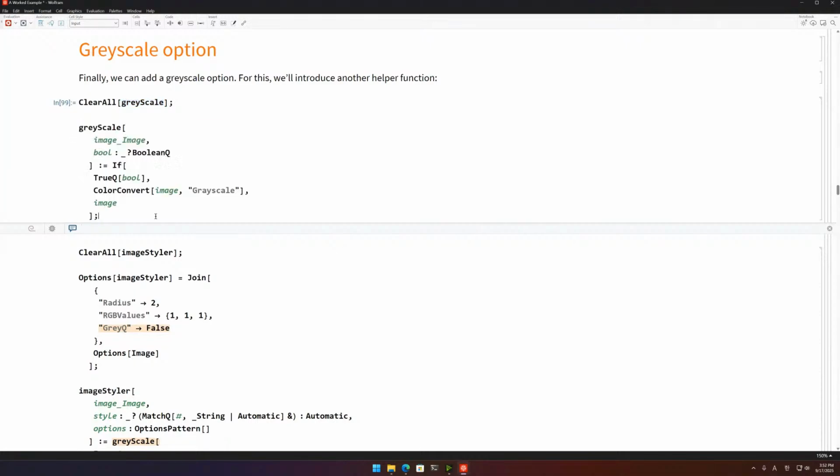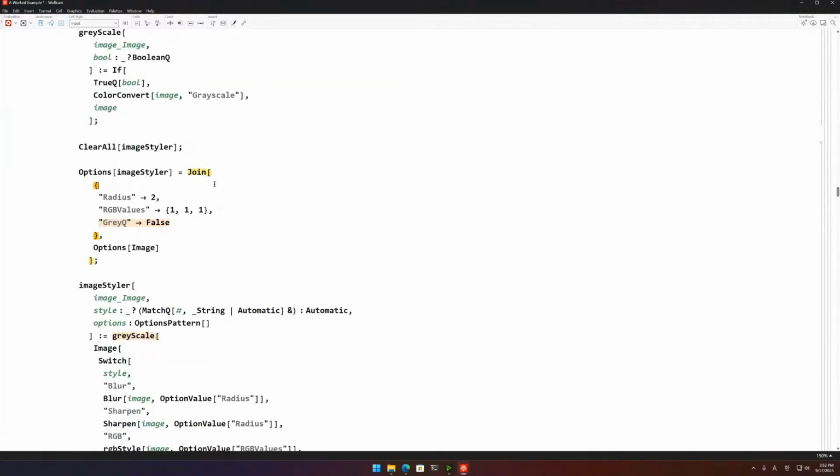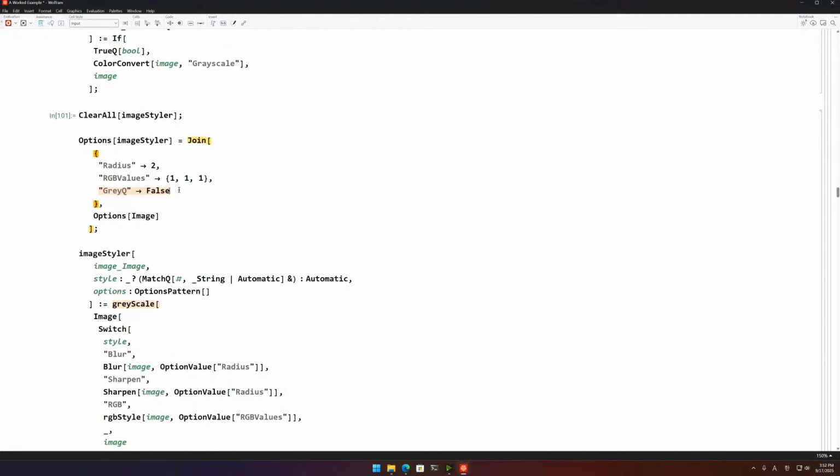This is all that this helper function does, and we can include it in our list of options. So again, we have our radius, RGB values. Now we have grayQ, which defaults to False. If the user doesn't provide anything for grayQ, then that is going to be False.